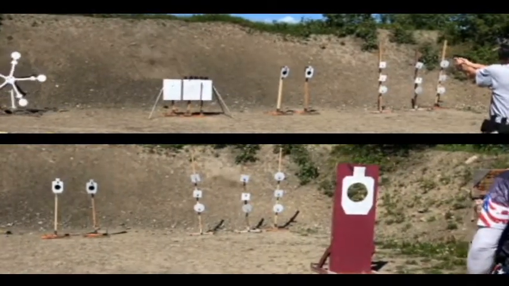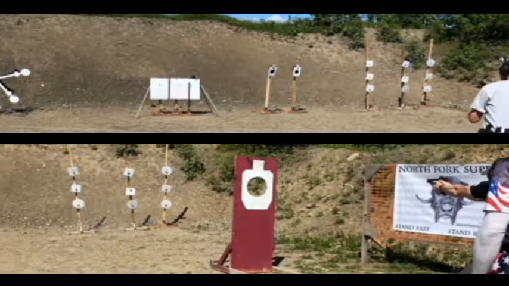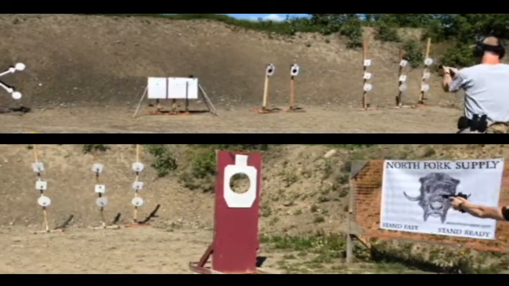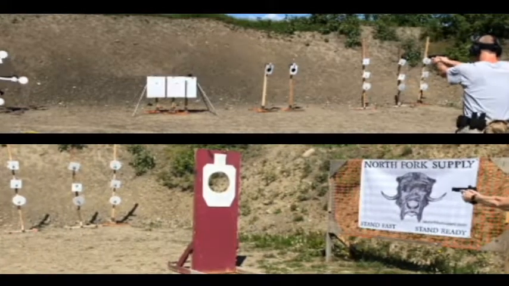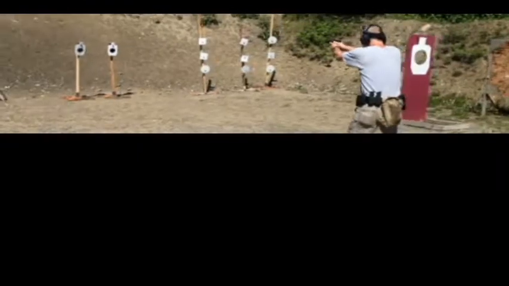C-zone targets, you got to shoot the middle, and the white outline are no-shoots. I got 3 hits there. That was fun. That's a real challenging target. It's hard to thread the needle on that one, especially with a handgun. It's a lot easier with a carbine.